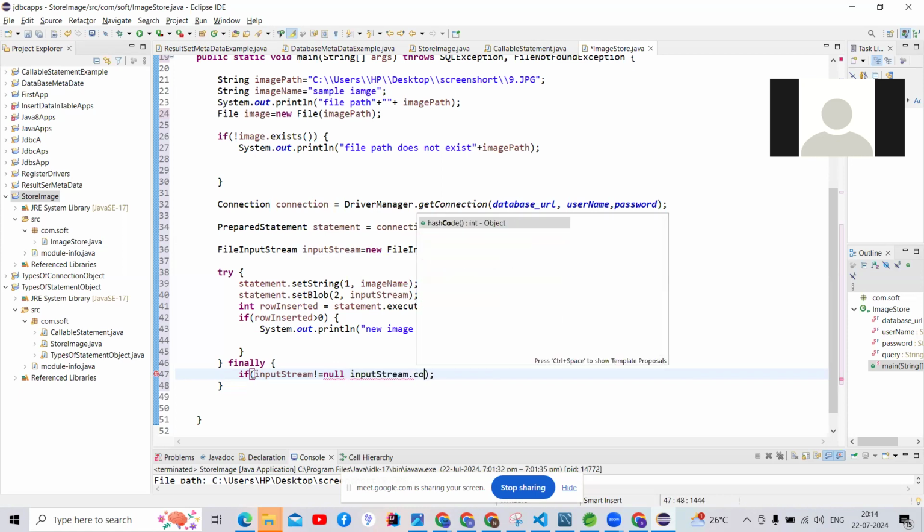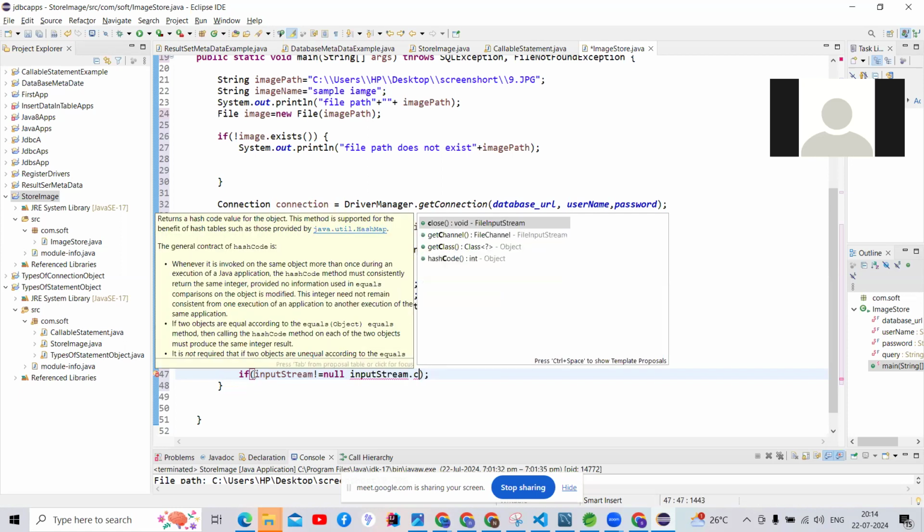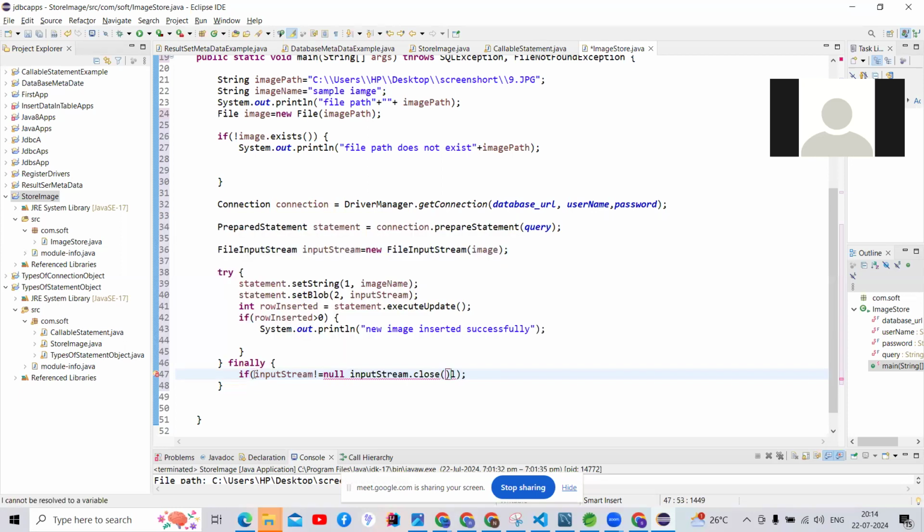There is a close method, right? Remove the extra closing bracket.